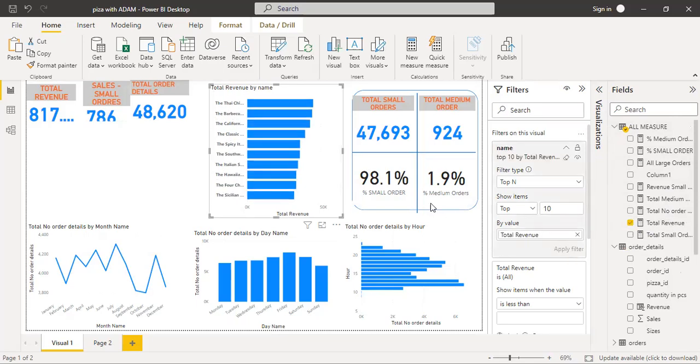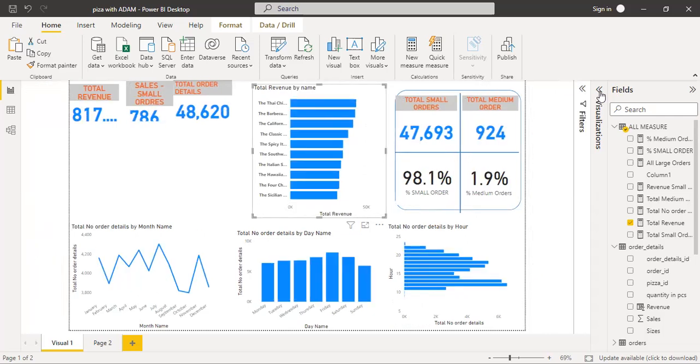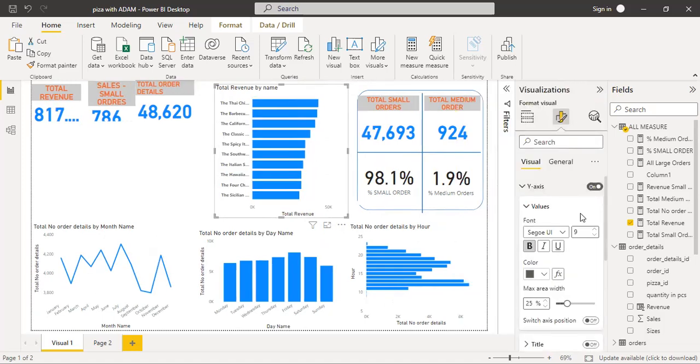So now what we have is just the top 10 pizza types. Let's increase the name. I want to see the name very well. Go back to format and the y-axis.